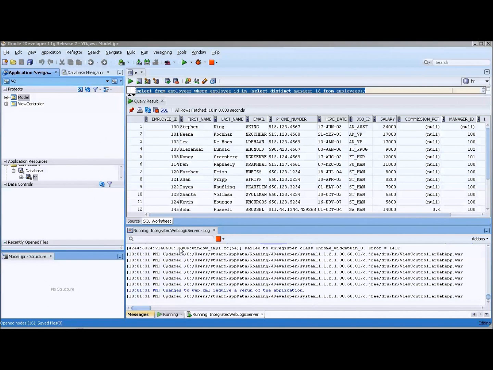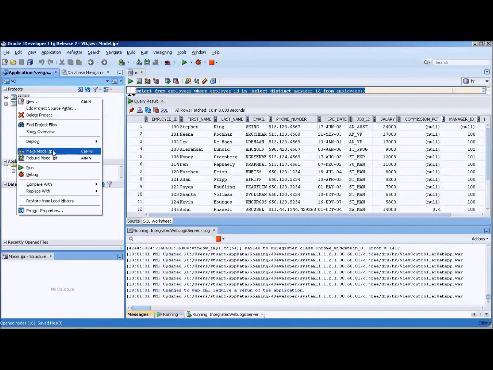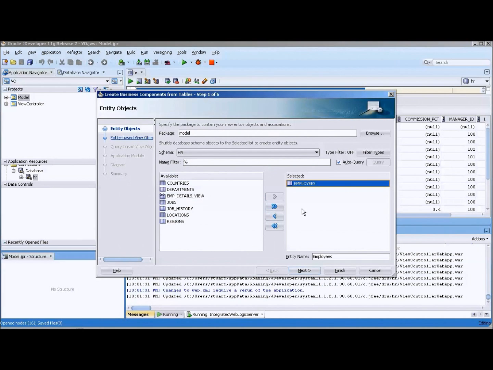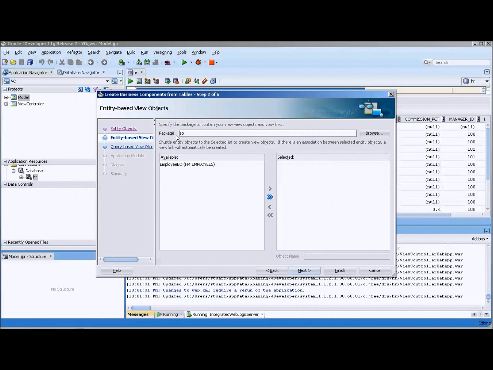Tonight we're going to be reviewing some relationships between entity objects, and I'm going to do an example using the employees entity, or employees table actually. So we're going to start off and create an employee business component. Basically going to put this in the EO, and we'll make it singular, and put this in the VO area and shuttle this over and rename it.